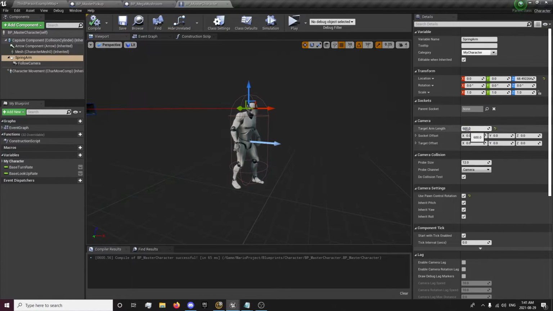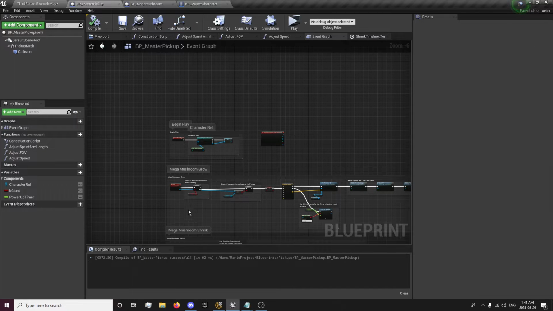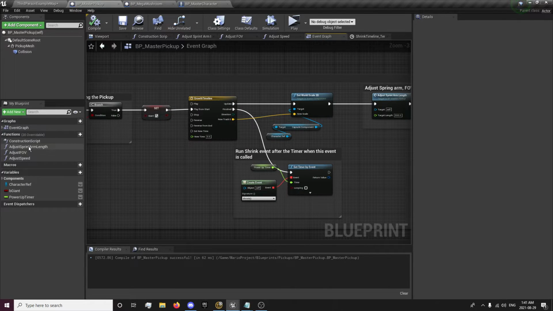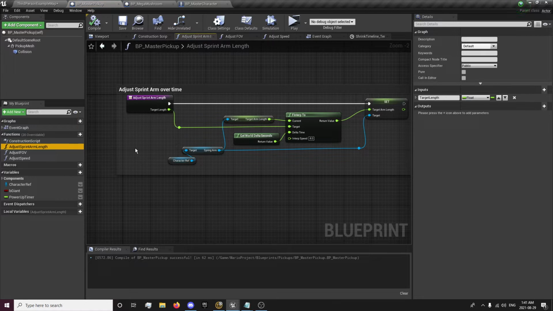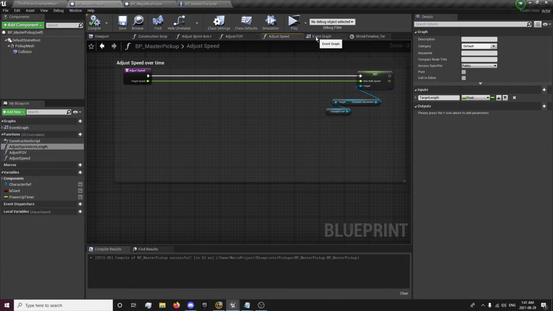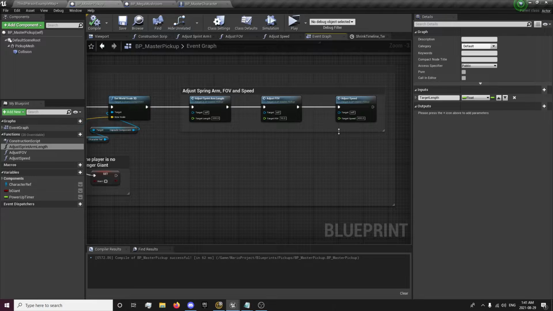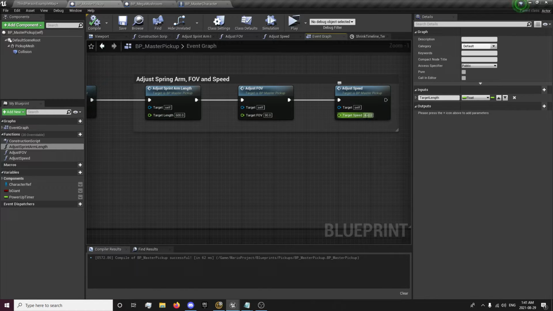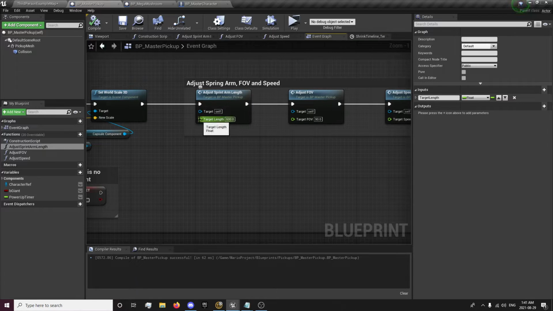Whatever spring arm length you decide to set here, you'll want to come into your spring arm adjustment in the event graph, and when you shrink down, set your default target arm length to whatever that variable is.